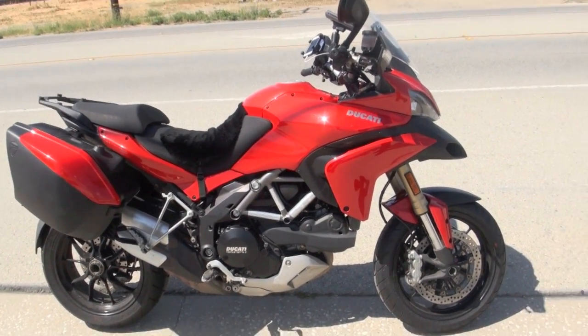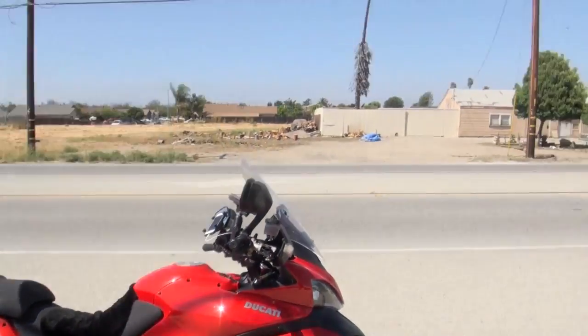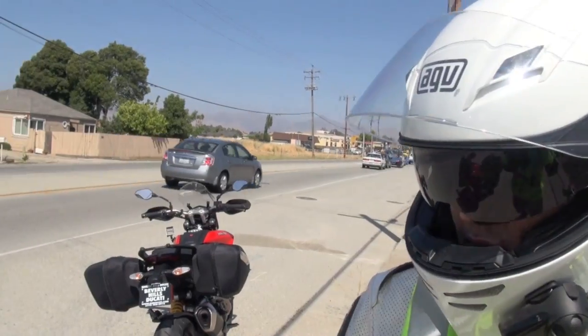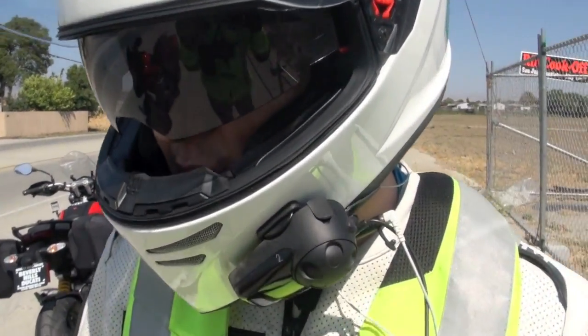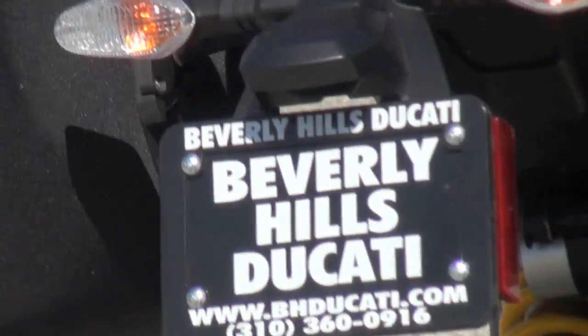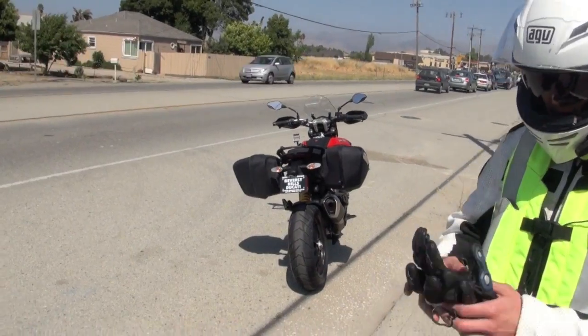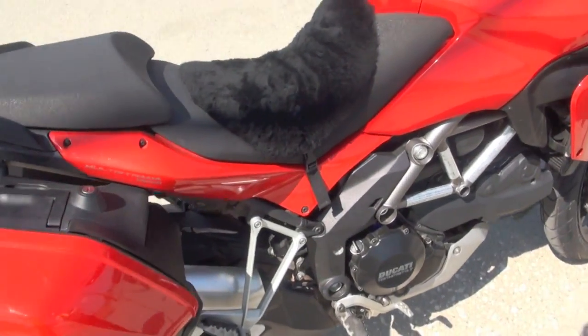Just an awesome bike. So, quick break, quick takes on the Ducatis as we're making our way over to Yosemite. You're back on your bike now. Are you happy? So happy. That thing is insane. I love it. It is so fast. Both of these bikes are just beautiful bikes. Love them. Let's get going again.